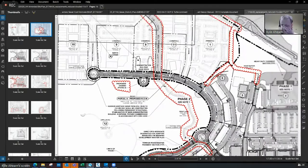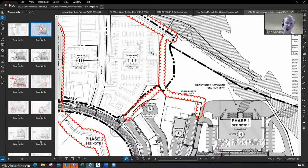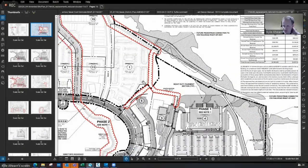The other thing I wanted to touch on was the comment about maintaining the 5-foot wide sidewalk between lots 1 and 6, just for residents. That was discussed when we talked to the county about the rail trail, and the issue is you're not going to be able to restrict it to just residents, and you're going to have county rail trail users using it like it's a 12-foot wide rail trail. So it's just not going to be appropriate for the type of use it's going to get. That's why it was not considered to stay.